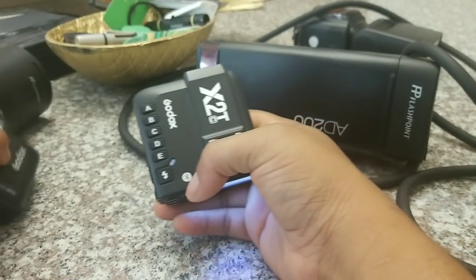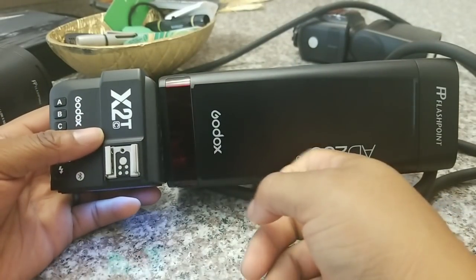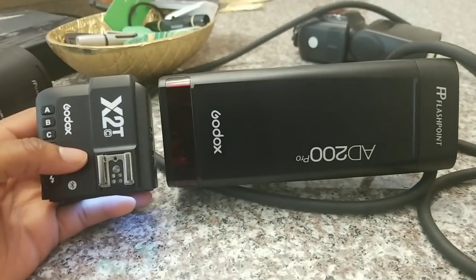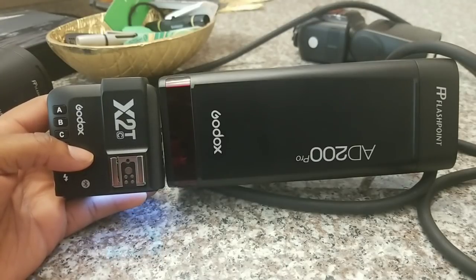And of course, when I get mine, I will definitely make sure that I get this particular trigger. And knowing me, I'm pretty sure I'll buy another AD200 Pro because I do need 2 more lights for my setup. I think it will be amazing to be able to upgrade to these 2 crazy lights as a part of this setup.